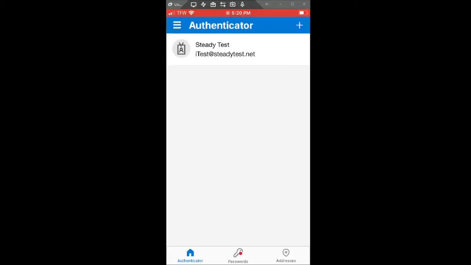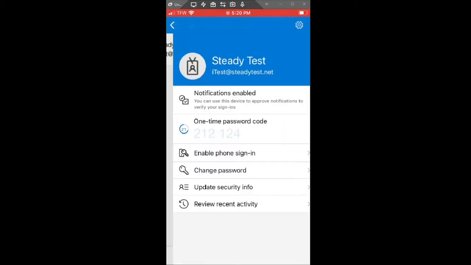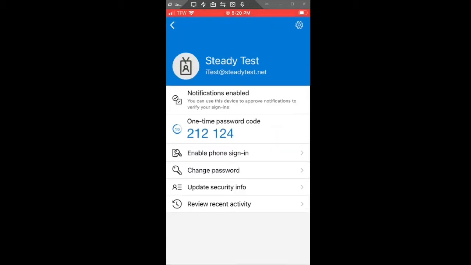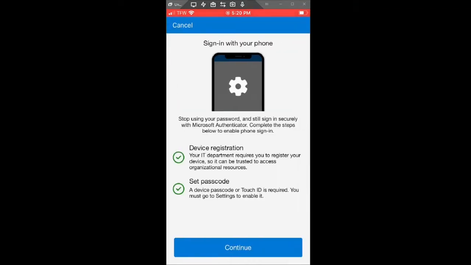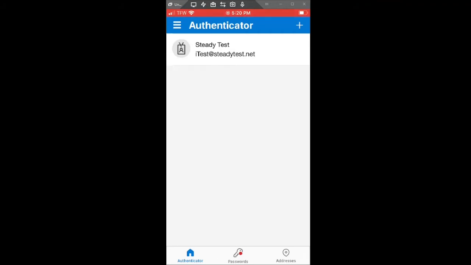There's one last step to follow before we're finished. Go back to the Authenticator app and open your account. You should now see Enable Phone Sign In. Go and open that. And if you have 2 green check marks here, then you can continue. If you don't have 2 green check marks here, you might consider opening a support ticket. After pressing continue, it might ask you to sign in once or twice again, including an authenticator prompt, but that should be it. You're ready to roll.